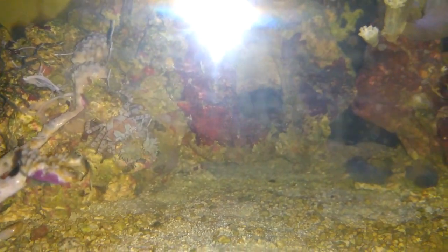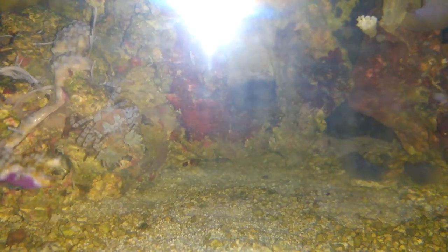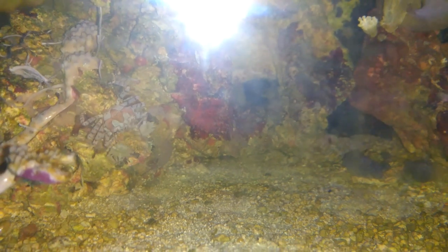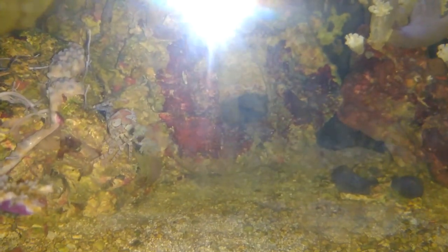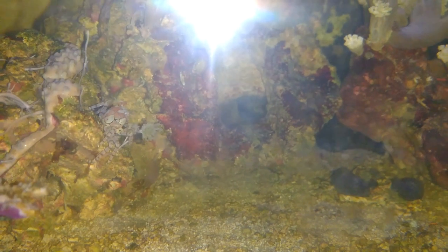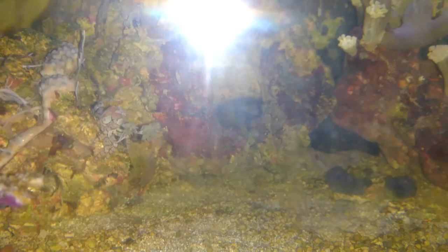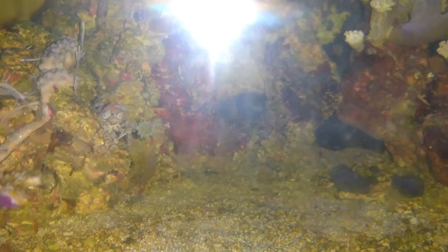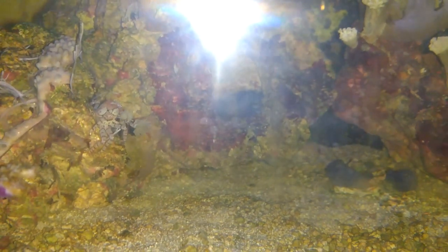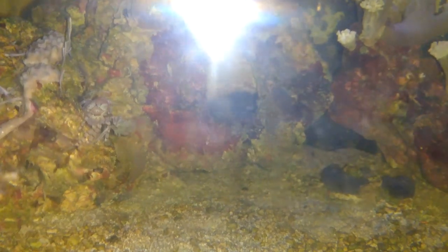As you can see, he's on full display here. What a beautiful coloration this guy has — I absolutely love to look at this crab. It is a shame sometimes that they're nocturnal, but I love to come to my tank at night and shine a light on it and see some of the things that I may not have known were there, such as hitchhikers or things that I purchased and hadn't seen in a while.